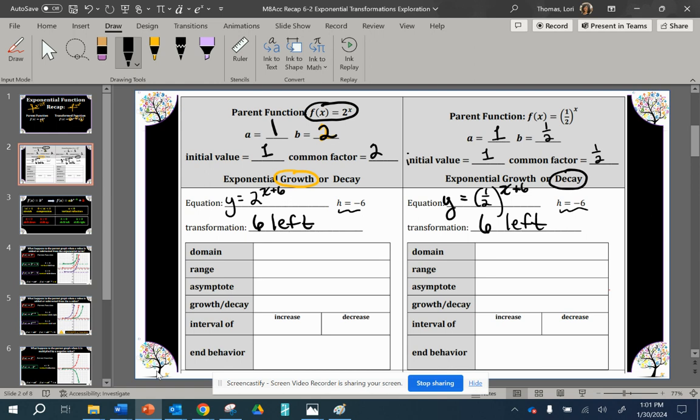So again, all the way down on the left side, our parent function is 2 to the x. Keep that in the top cell. And then you can do all the ones on the left and then come back and compare to see what happens when our parent function is a decay. When you're finished, you can check the answer key on Canvas. So let's pause the video and then I'll give a recap.